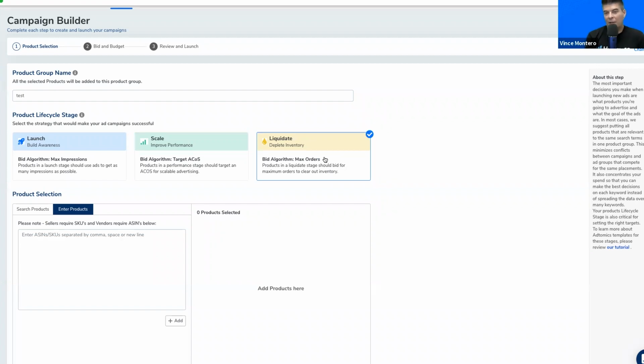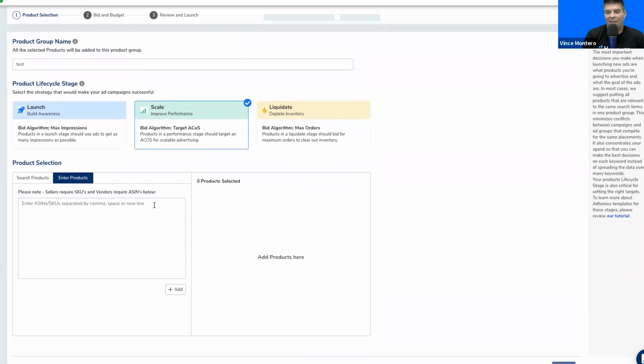So we even have a liquidate template for users that just want to focus on getting rid of their inventory. And again, instead of an ACoS target, this is instead going to focus on keywords that are just driving sales. It doesn't matter the ACoS. Our algorithm is going to hit those keywords and really drive that up. So, of course, that means you do have to be careful because the ACoS isn't the target. So for those that are really, maybe cost sensitive, then the scale is the option that you can do. But it's good to know that if you are in either one of these scenarios, you've got templates that you can just click on, and Atomic will just take care of it for you.